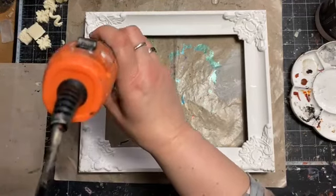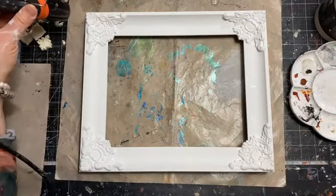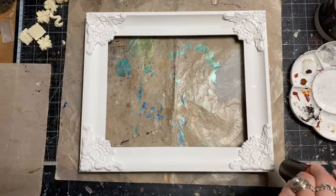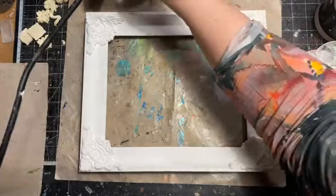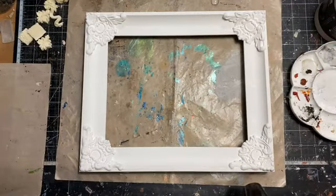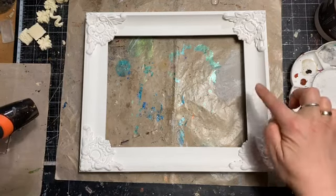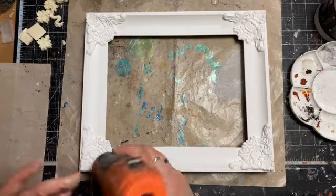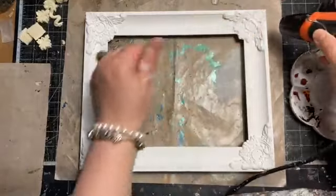And for some projects, for some interiors, it is a really cool look that you can apply to any surface. It may be on furniture, it may be on accessories, it may be on a book cover, it may be on canvas. It's really up to you. So you can see it's already turning matte, which means gesso is drying. And that means I will be able to put the second coat.